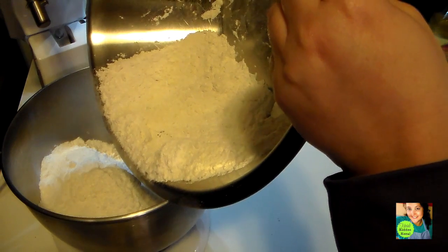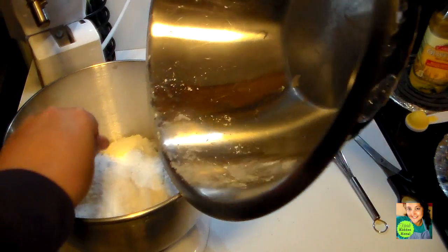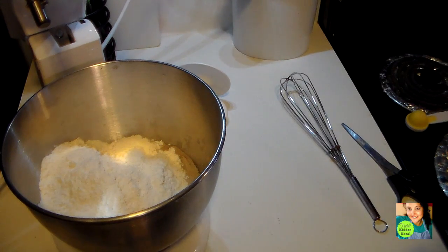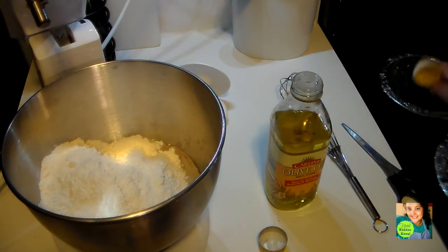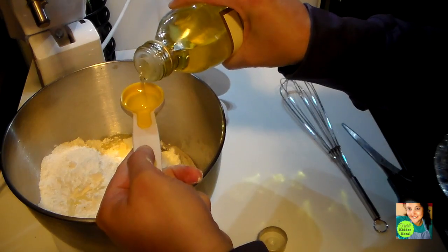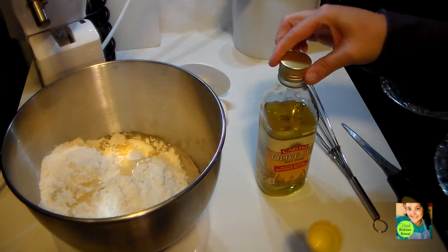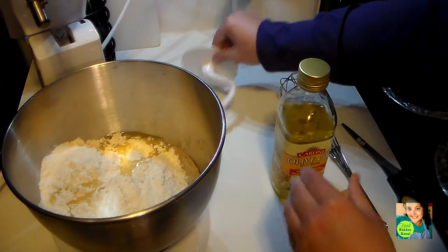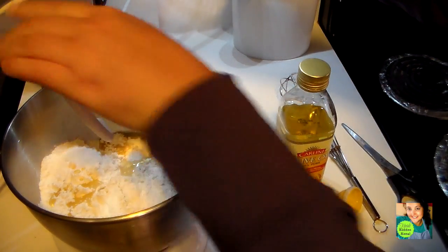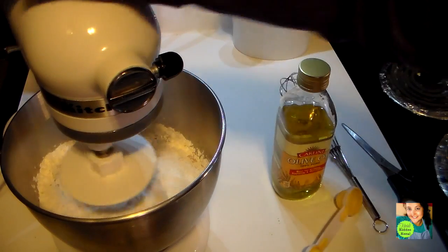I'm going to get my hand in there and get it all out. There we go. Got all that. I'm going to add in 2 tablespoons of olive oil. And then I'm going to put my dough attachment on my KitchenAid. Here we go. And I'm going to blend, or knead I should say, until it all comes together.